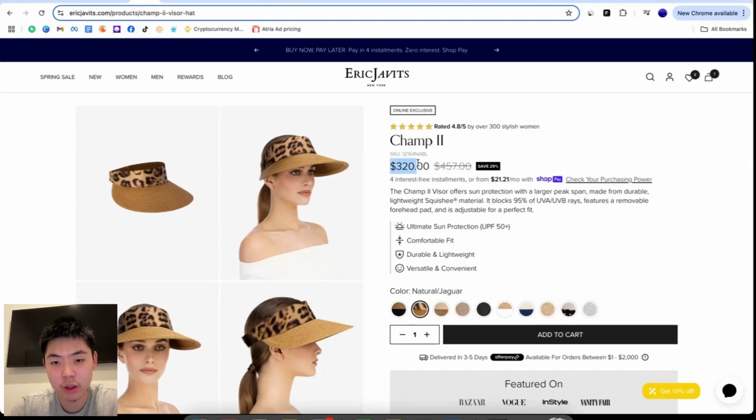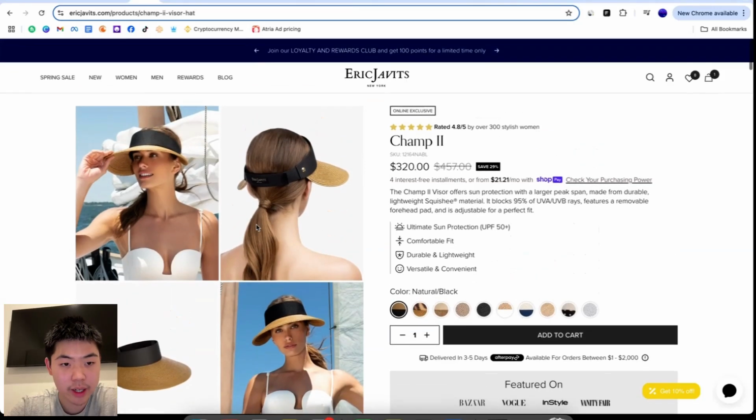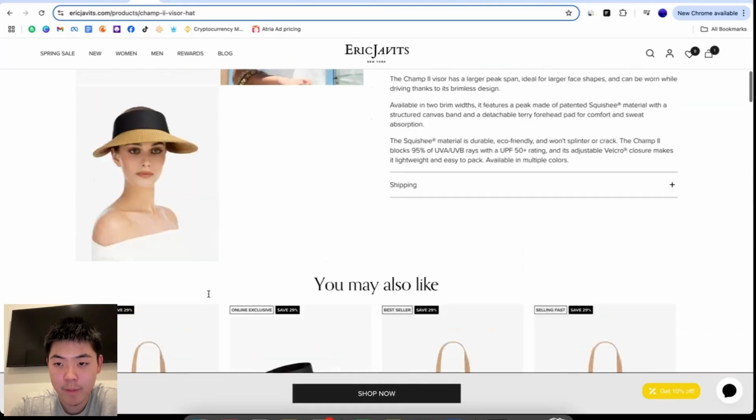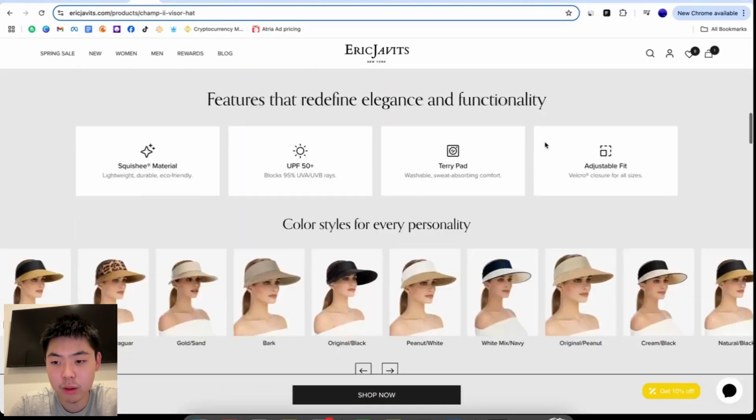It's better than $320 for a hat, because they can't justify it unless you're a luxury designer brand, which these guys I don't think are, okay? And obviously you can sell this design right here. But these guys do not know what they're doing as far as offer. They don't have a really good offer, but they have a good product, okay? A good product that people are actually still buying. Like people are buying this product, okay? Because they have real reviews.